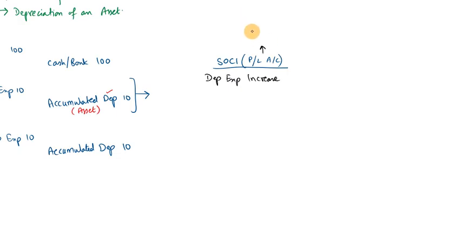So depreciation expense is actually the expense, and the nature of the profit and loss account is credit nature. Normally the profit and loss account relates with income. Why income? Due to the word net profit, because in the statement of comprehensive income, income shows net profit. So the profit and loss account nature is credit nature. So the nature of expense is debit.